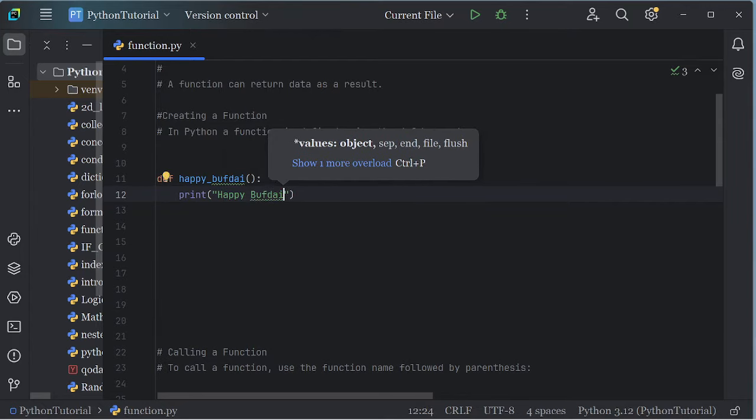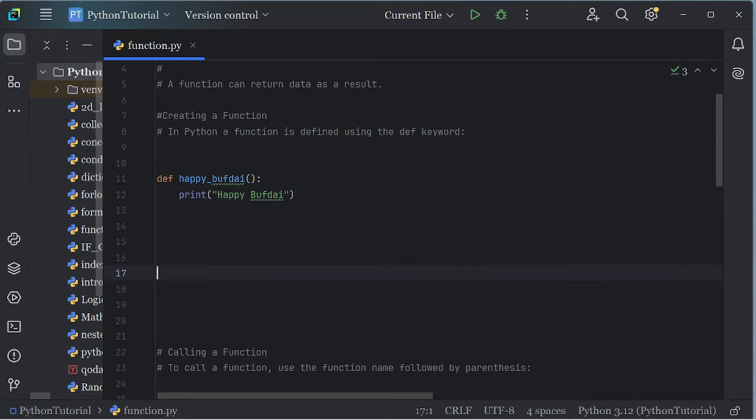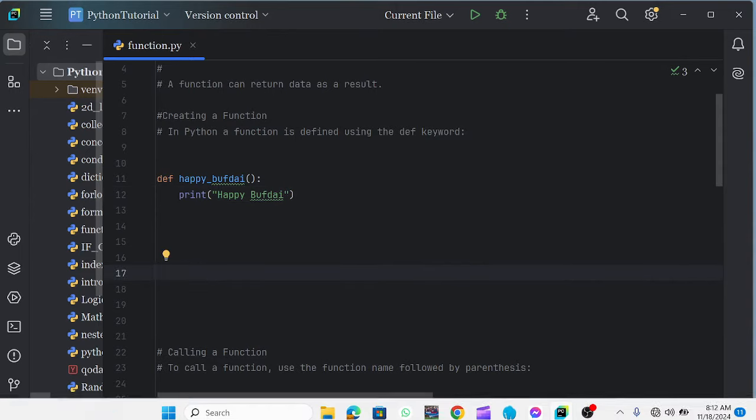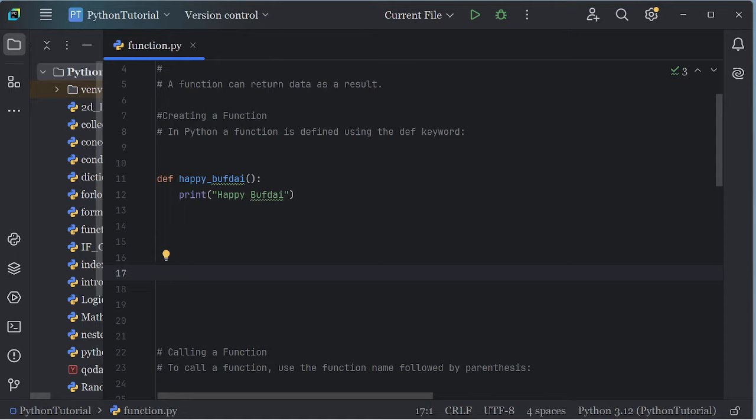This is how to create a function. You start with def happy birthday followed by parentheses, then you do your colon and the body. So anytime you call this function, happy birthday will be printed.